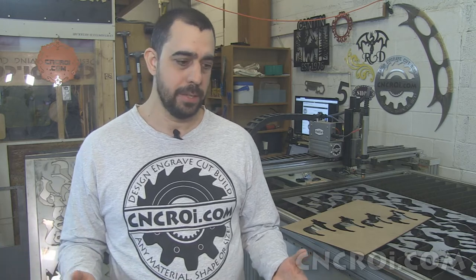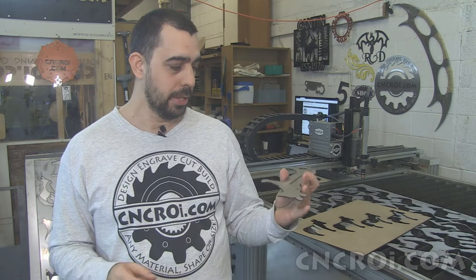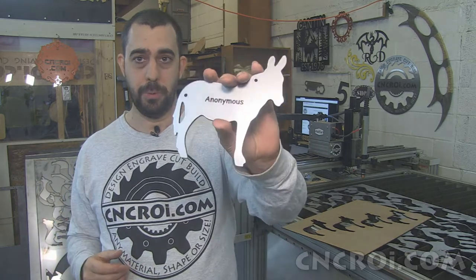So production with a fiber laser is a pretty straightforward process. Once the jig is made, you line them up, you put them in there, and you do the fiber etching right off the bat. Now, a couple of things to keep in mind with fiber etching is that the plate does get hot, especially with stainless steel. When I took these things off the plasma cutter, they're still really, really toasty. So I had to use gloves to remove them so I could put another sheet on. And with the fiber laser, again, they're pretty toasty.